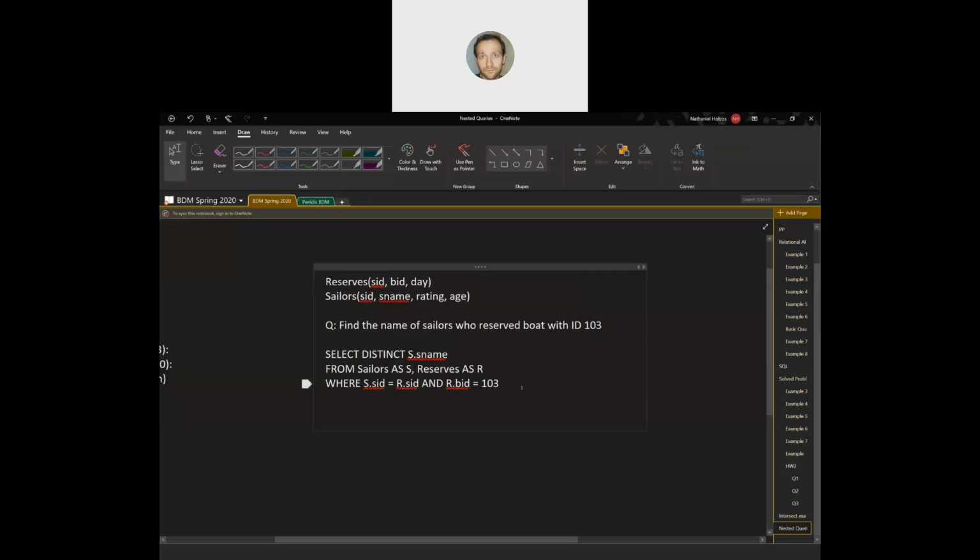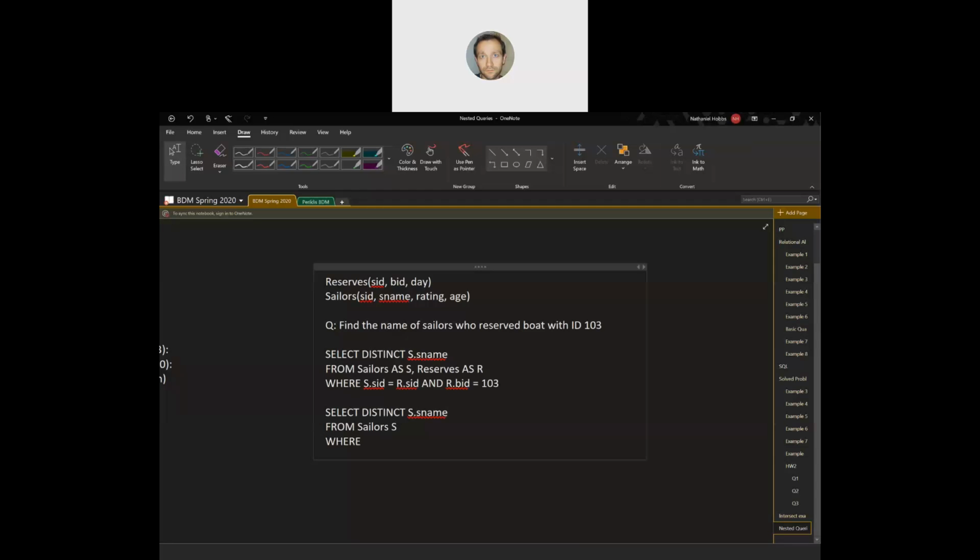But to give an example of something that's not too difficult and when you can use nested things, from this outer table, you can think of this like the outer loop. We're just going to be going through the sailors, their names. And you need this to be the outer one because here you're selecting the name. And so this name is being pulled from this sailors table. So the sailors S needs to go for the outer loop.